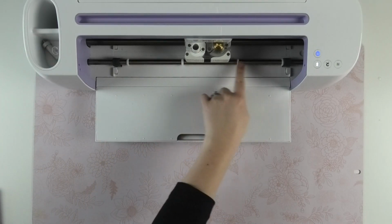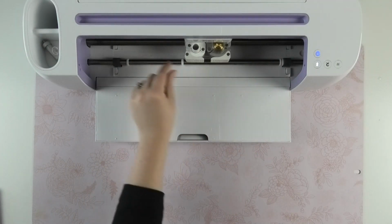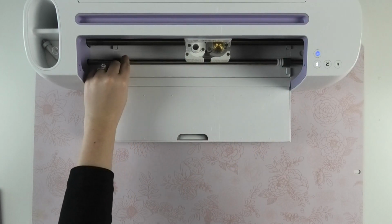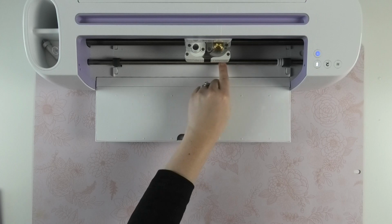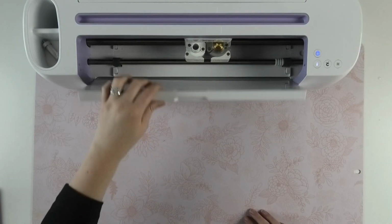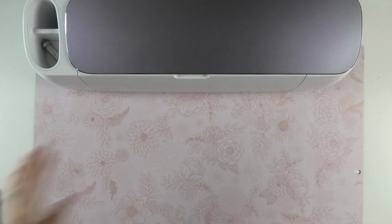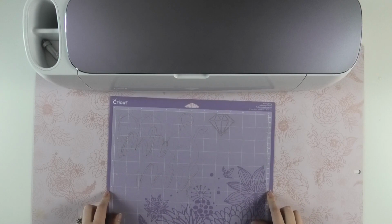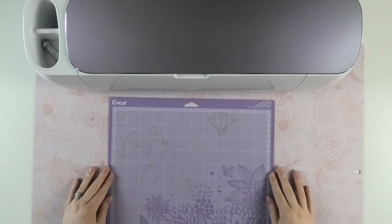Position the knife blade so that the open part of the gears without the plastic cover is facing the machine, while the plastic covered part of the gear is facing you. Put the knife blade in clamp B and then close the clamp. Keep the cap off to the side so that you don't lose it. And then make sure to move your little white star wheels all the way to the right side so it doesn't create any dents in your chipboard.